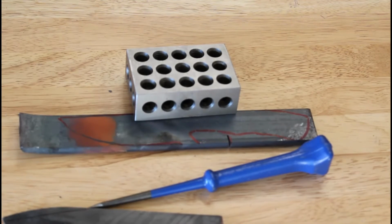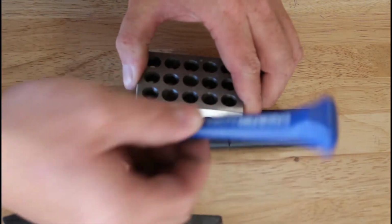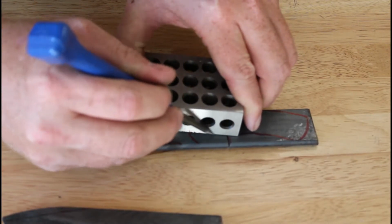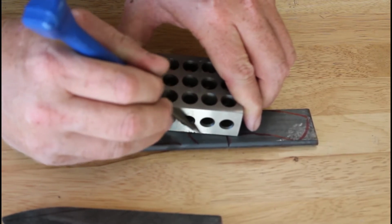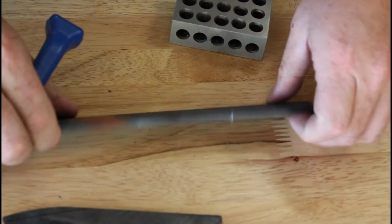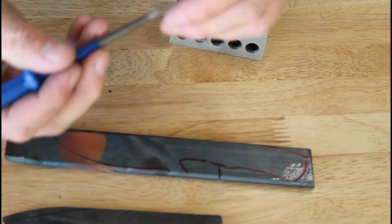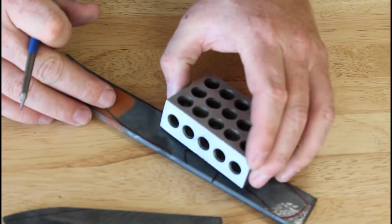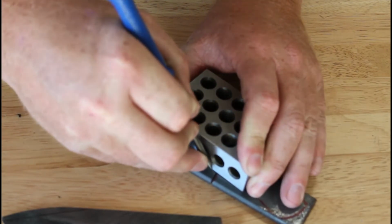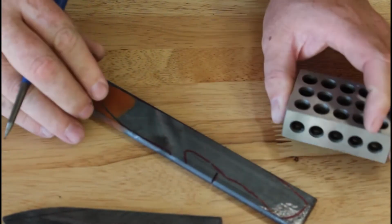So here's the plan, just gonna keep this kind of simple. Use anything as a straight edge. Use a scratching awl and see if I can't make enough of a mark through there that I can see whenever I have this thing heated up. This method does not appear as if it's going to work. I can't get a deep enough scratch in there to see it when it's not blazing hot.